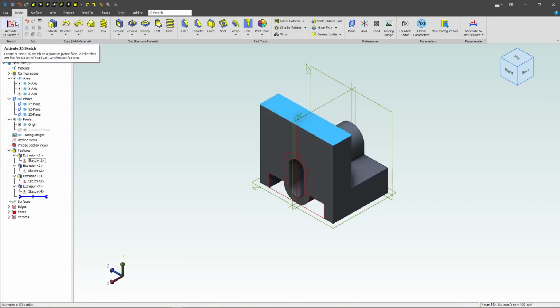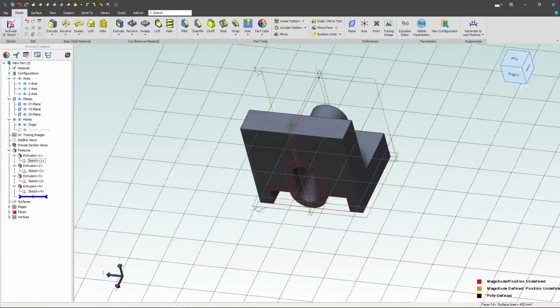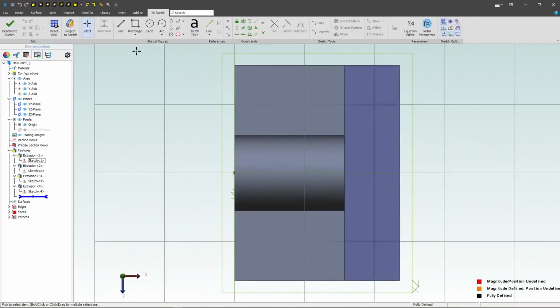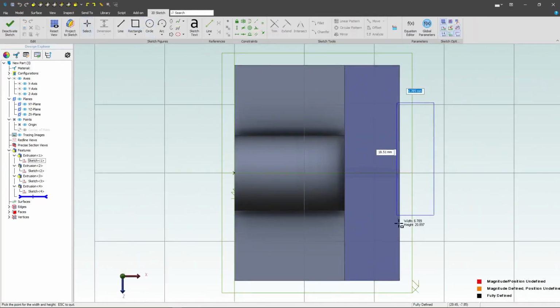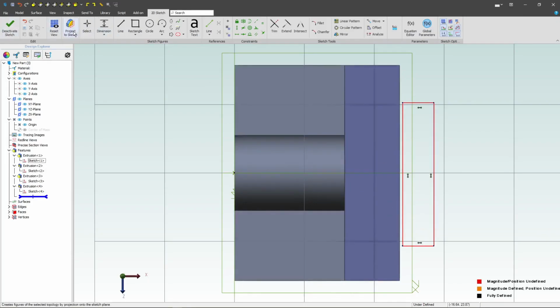I'll highlight this top face here and activate a sketch. I'll create a rectangle. We'll go with symmetric again, one of my favorites for how easy it makes everything. We'll select this line and these 2 points to be symmetric.